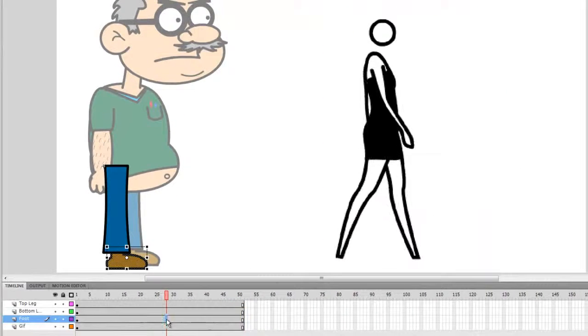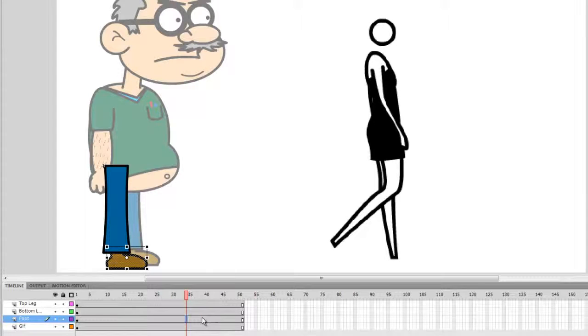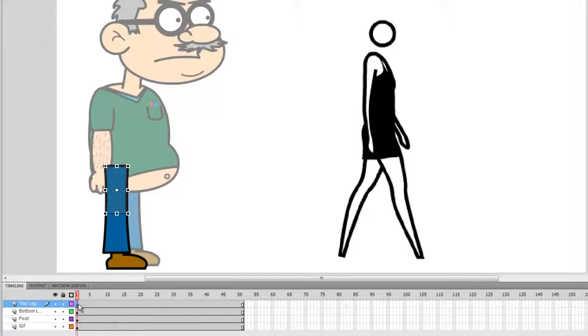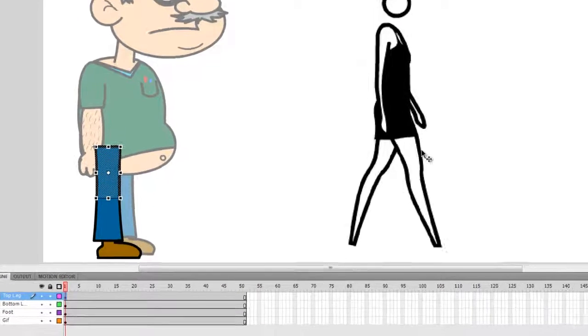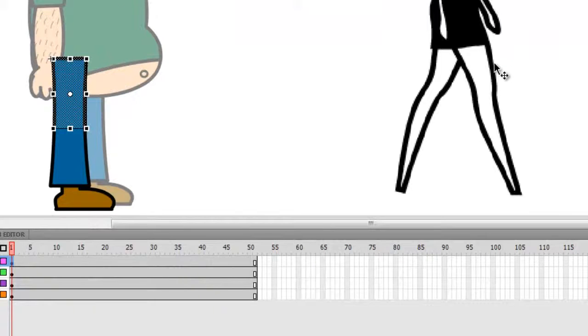Now we can see the animation play out, and we'll be able now to mimic the movements as we go through. So the next step is to start at frame 1 and position your leg to that of the right leg on the walking animation. Now, your animation isn't going to look identical to that of the imported image because everyone's animations look different. As you can see, my style here is completely different than that of this walking animation.